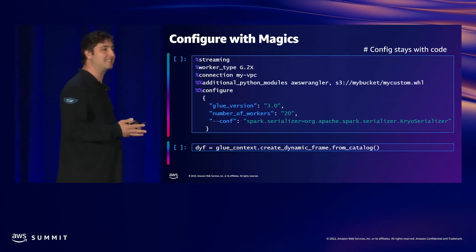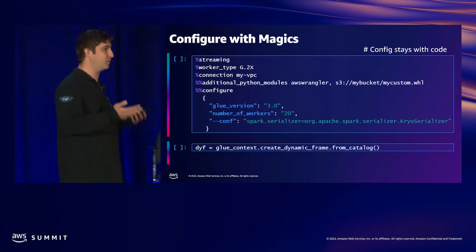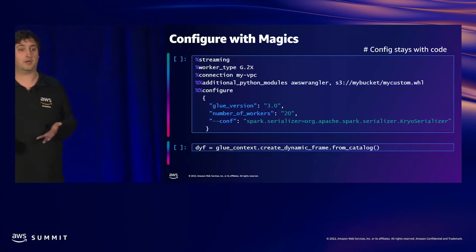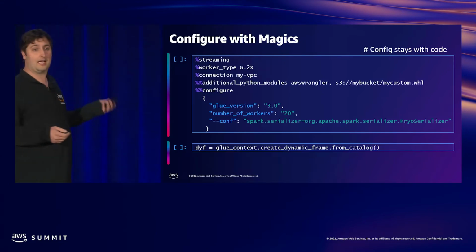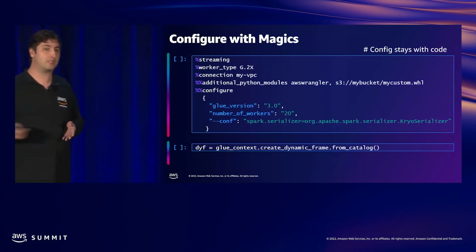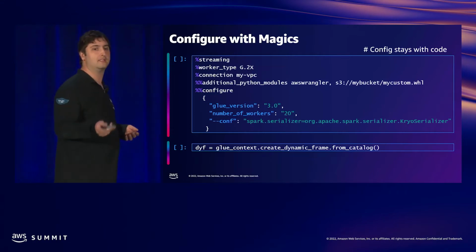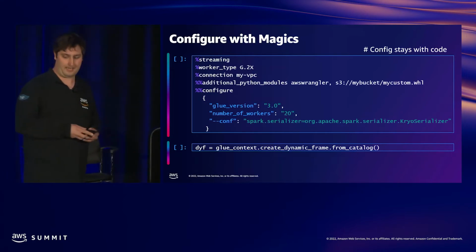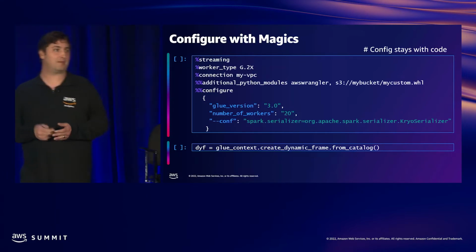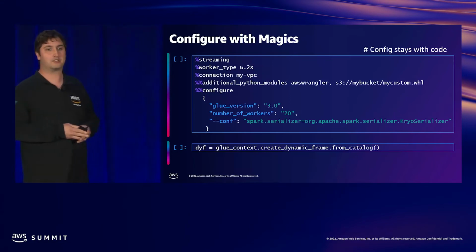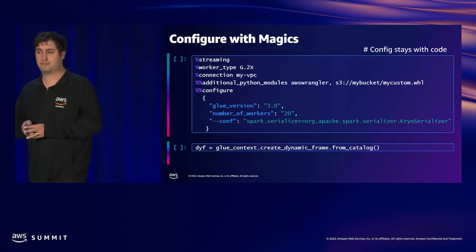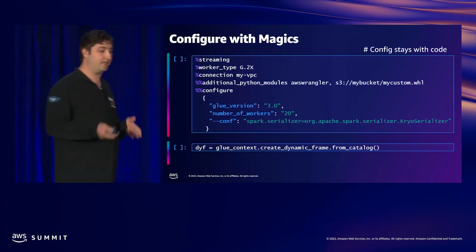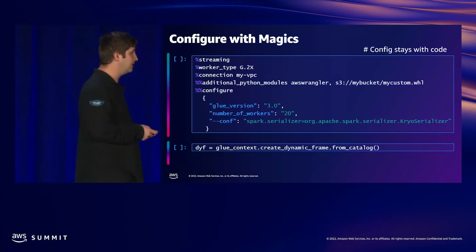Now I don't have to guess which config, which setup, which version of anything was used. It's all baked in right alongside my code. Within the first cell, I can specify any configuration I want for Glue, including streaming. I can use interactive sessions to interact with Glue streaming. I can configure Spark. I can set VPC connections. I can install libraries from PyPI and other Python repositories. And anything else you can configure in Glue can be configured via these magics.